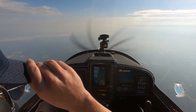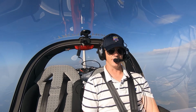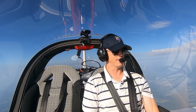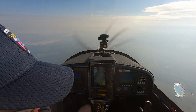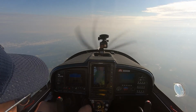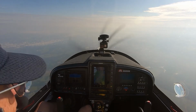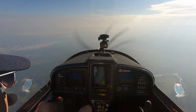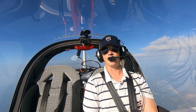So this will be my first annual with this plane. I'm told from previous annuals, if nothing's wrong, it's usually somewhere around $1,500 to $2,000 for a day and a half of work. So the annual, basically they take the wings off, they do an inspection of everything, it gets an oil change, they test the ELT, which is an emergency locator in the event that something bad happens. They check the radios, the transponder, the GPS, and I already know there's a couple things that I'm going to need to get done.